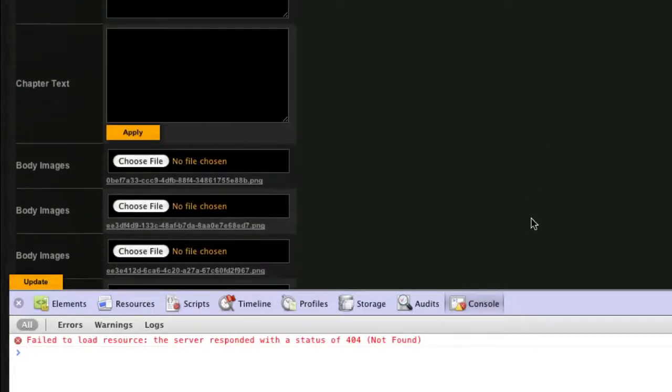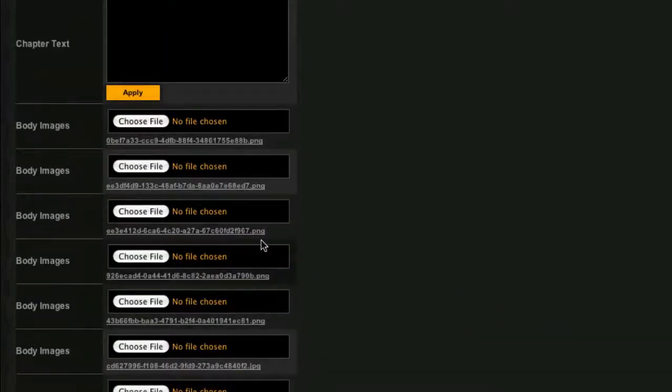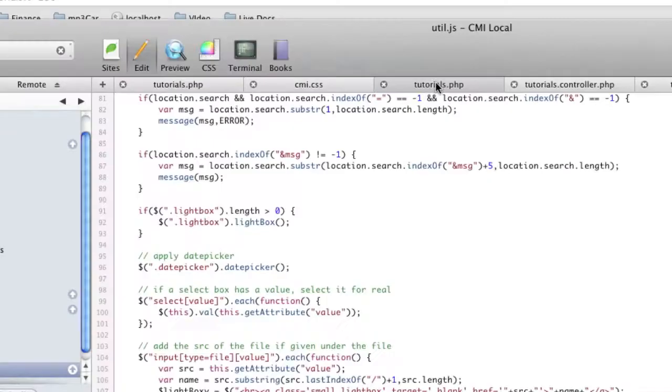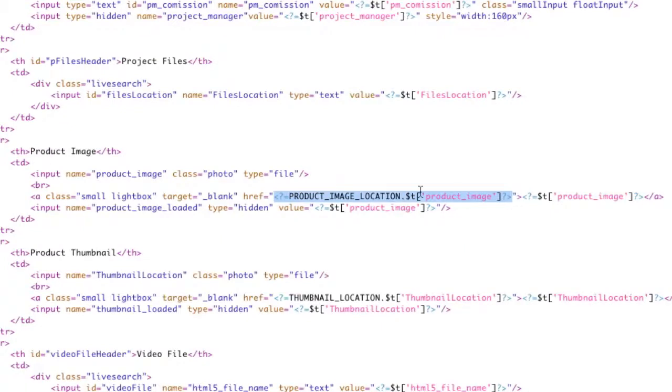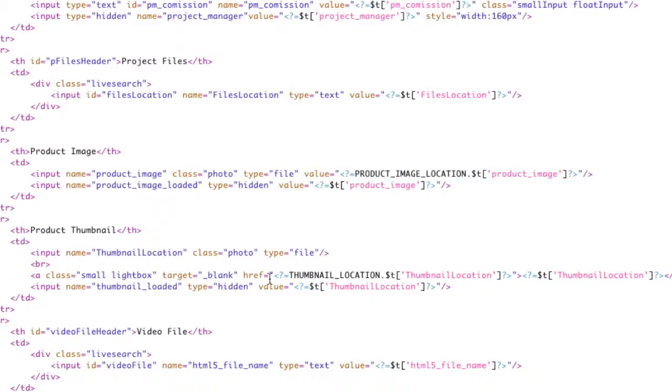Save that and refresh, and now I have all of these images down here. Let me get rid of this. All these images down here, just like the ones above, and if I click them, there's all of my inputs. And all I have to do from now on, and here I'll show you, over here, all I have to do is take this source and just set the value. So I'll just set the value to that, and I'll go ahead and get rid of this A tag and get rid of this BR, and now I've got clean input elements, which is what I'm looking for.